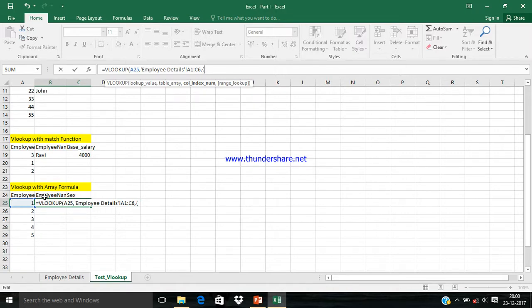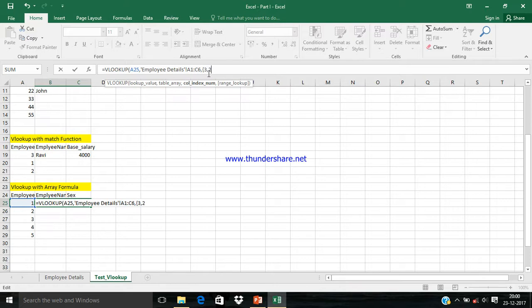Here the order of columns is employee name and sex, and the name is at number 2 and sex is at number 3, correct? If the name were at number 3, then we would need to write 3 here, and then 2.